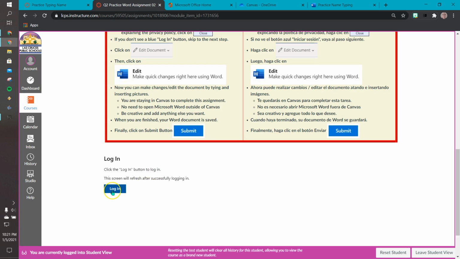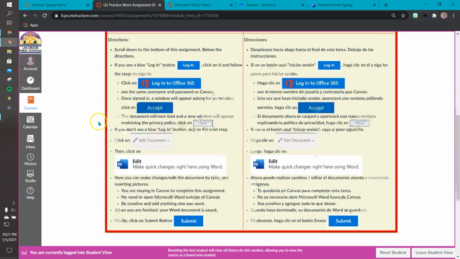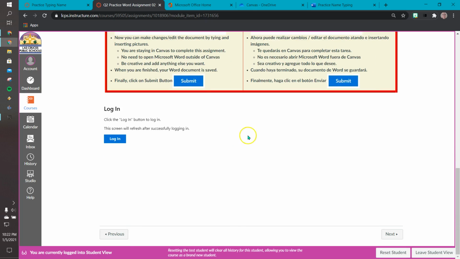They have to just press login, and then I have my directions up here just to refresh myself, but they'll press that login to Office 365 button. This button will show up on their end. They have to go through some prompts that say accept and close. And when they finally do that, they'll get into the assignment. The assignment will automatically pop in on their end.